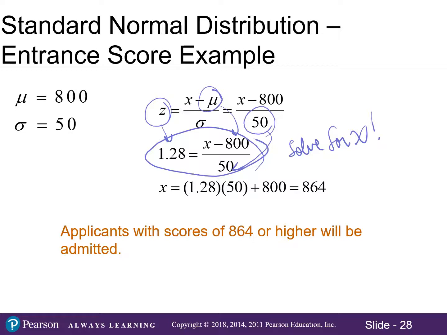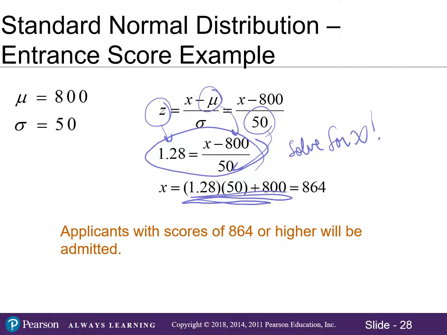This is the first place where you use algebra in this class. So just as a reminder, you are not doing the order of operations here because you are not calculating. You are going to be doing things for solving, which means whatever you're doing needs to be the opposite of what's happening. So since x is having 800 subtracted from it, and then being divided by 50, what you're going to do is get rid of the last thing first. So since the last thing that's happening to x is divided by 50, I'm going to multiply both sides by 50 and then add 800, which is where this comes from.